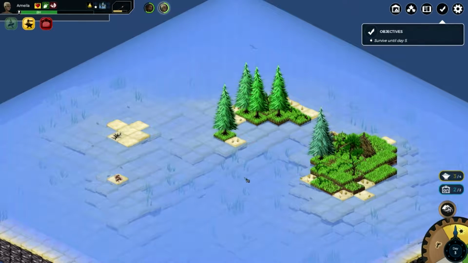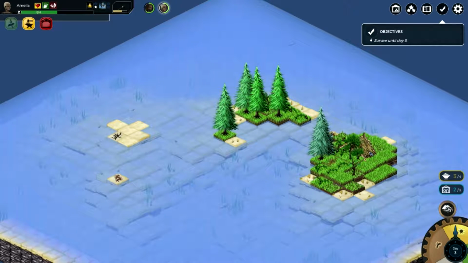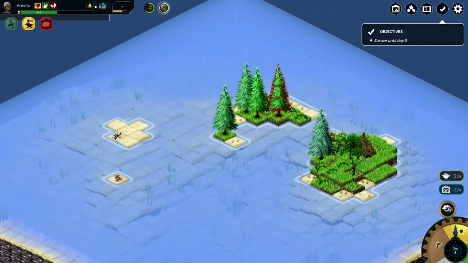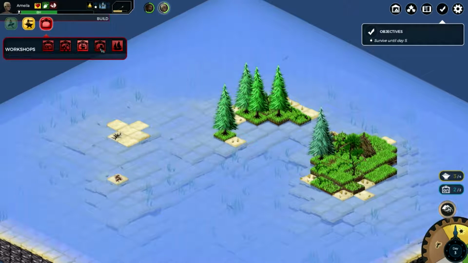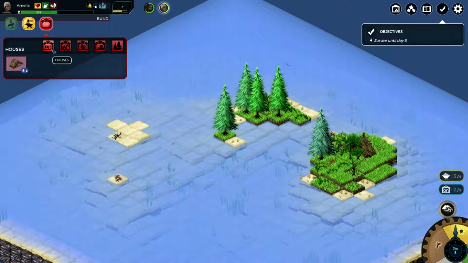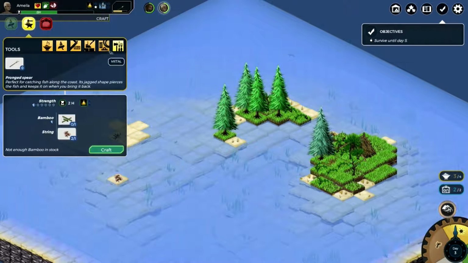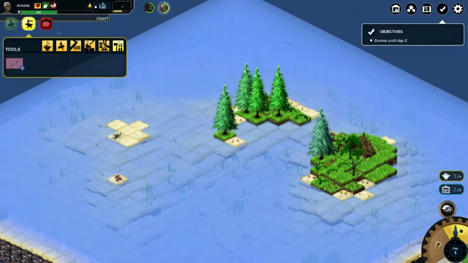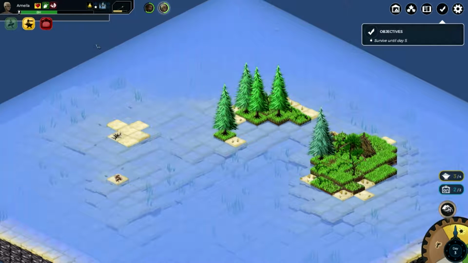There we go. Alright, so this storm looks like it's going to be a thing. So I'm sure it's going to do some damage to our hut here. But I'm wondering, is there anything else we can do here that's worth the time? Farming, workshop, warehouses, ships. I don't think anything's unlocked. All we have is that one tool there, and nothing else. And haven't even unlocked the other thing either.